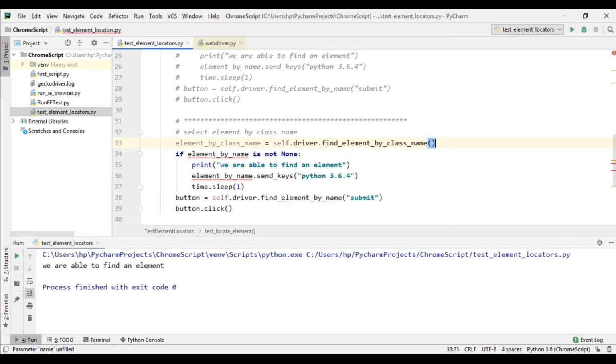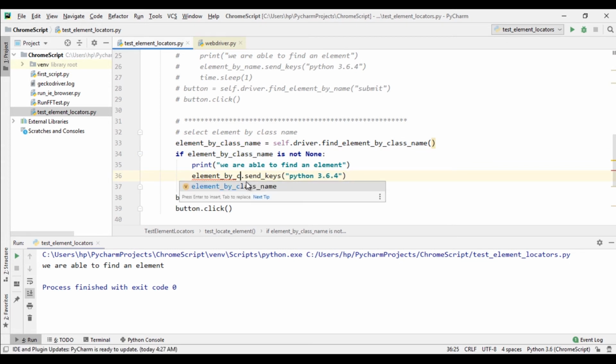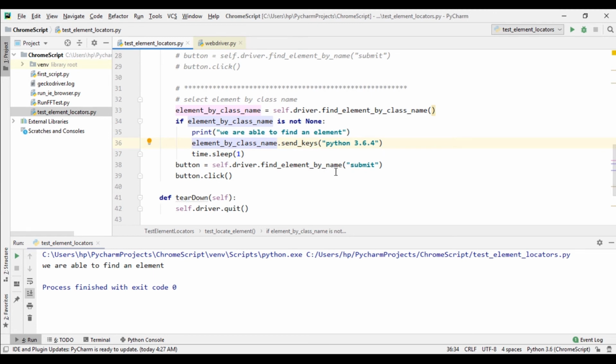Yes, replace the variable here as well, and for the button as well.